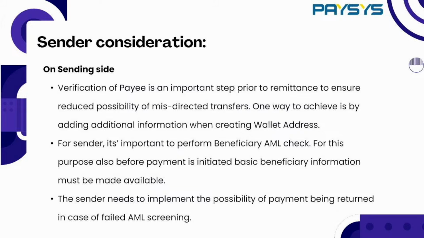institutions follow a certain way to do the screening. So what information we need to attach to it is something which needs to be worked upon. But certainly there is a way to do it. We have tested that the other party, when they get the wallet information using the address, can get that metadata, and they can use it for doing the sender side screening before they initiate the payment.